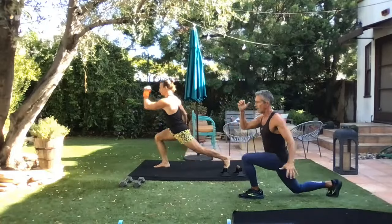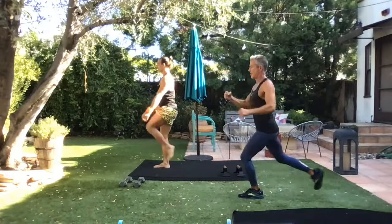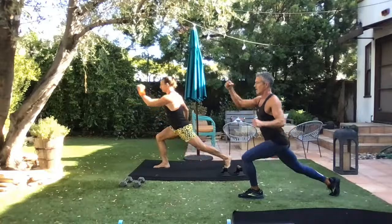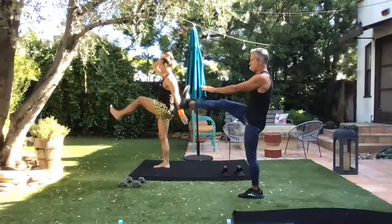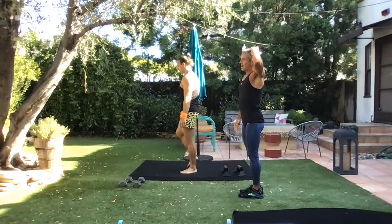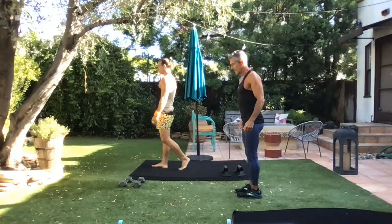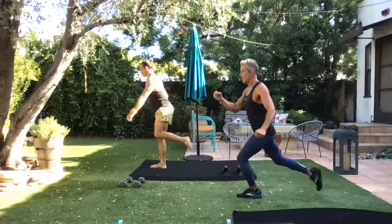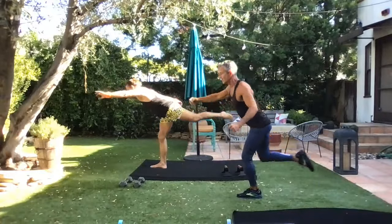Go. Exercise. Good job. Back lunge, knee up, balance, knee up. Oh, same leg. Same leg. Exercise. Back lunge, knee up, back lunge, knee up, balance, knee up.